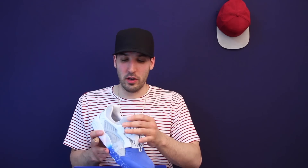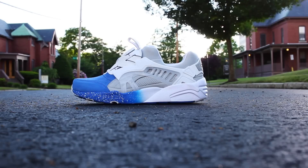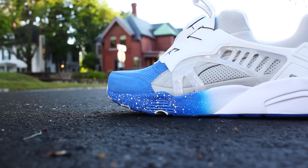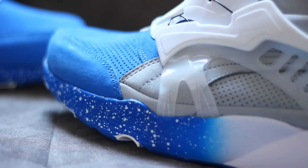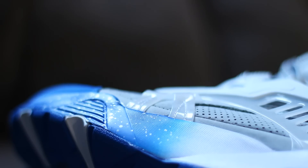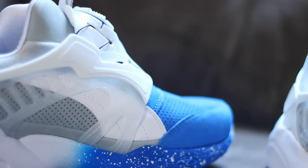Not getting any blood on here. Holy smokes, do these look good. They look just as good in hand as they do in pictures — no Kith filter, none of that crap. These look amazing. There are so many details on this shoe, it's crazy. I'm noticing new things as I'm looking at it. We've got some nubuck on the toe box here, and on the lateral side the form stripe is a gray nubuck as well.